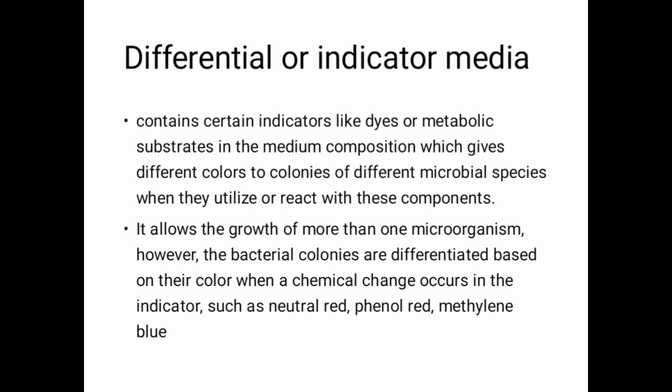The important advantage of this media is that it allows the growth of more than one microorganism. Within this media, we identify the bacteria on the basis of the different colored colonies they produce. We can easily identify these bacteria when they react with the certain indicator used in this media, and as a result it produces a certain color, and the indicator may be neutral red, phenol red, or methylene blue. Examples are mannitol salt agar, MacConkey agar, and blood agar.